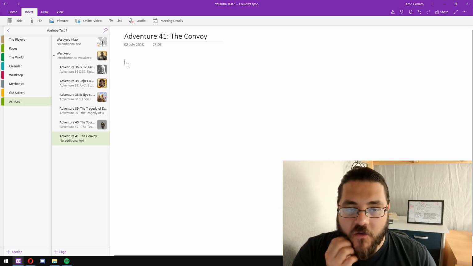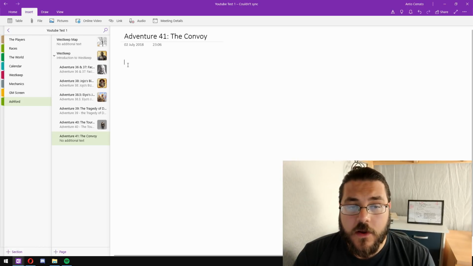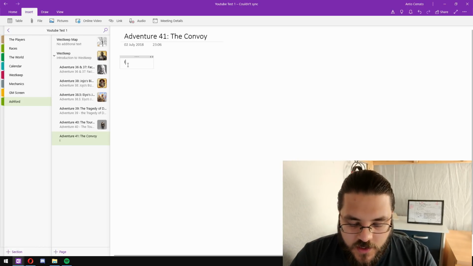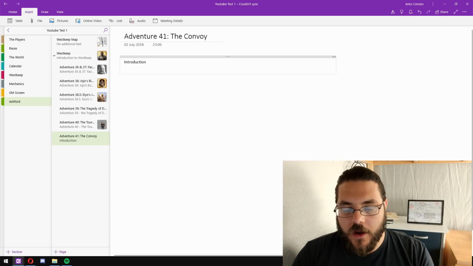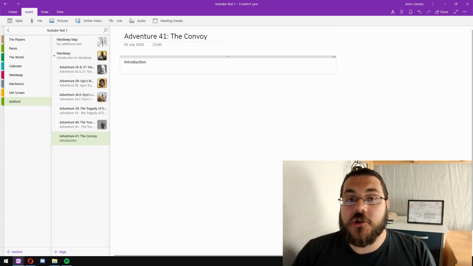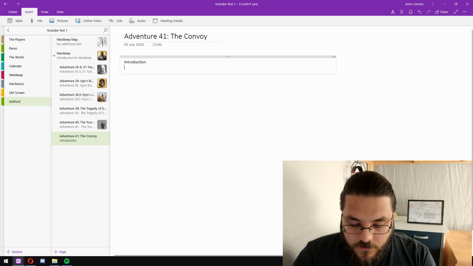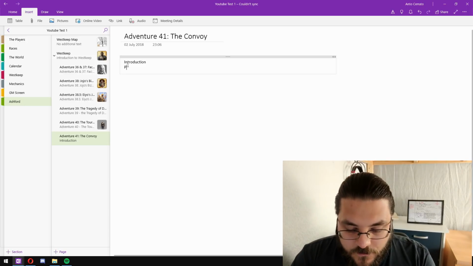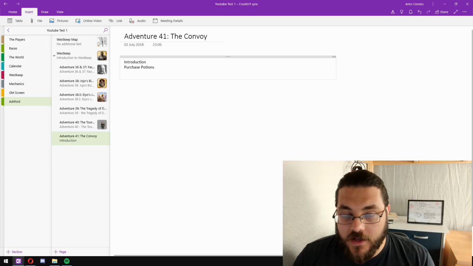Now, what we want to start off with is a very rough plan of what I expect the players to do. So we'll start off with an introduction, and then once that's done, they're probably going to want to go and buy some potions, because they already know that this session's adventure is going to be intercepting the convoy, as they covered it in their previous session. So I know they'll want to buy some potions, so let's put purchase potions, and then they'll probably want to speak to Barnston, the local lord, and ask him if they can get some help.